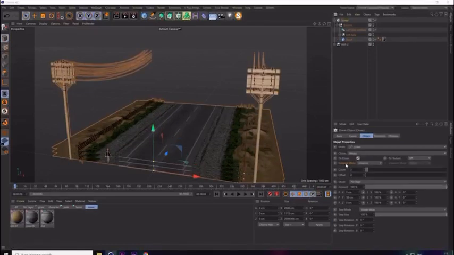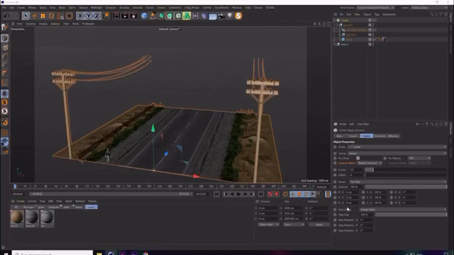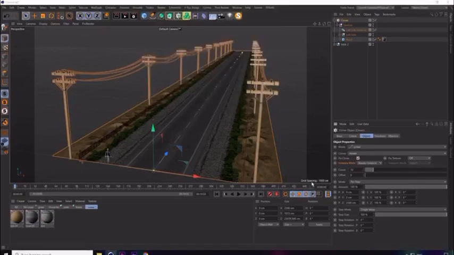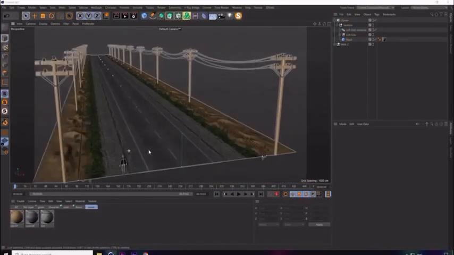Let's set the instance mode to render instance right away, so we have better responsiveness. The count, let's just go for 10 to start with, and we want to move this in the Z direction. So in this per step mode, the position Z should be 2500, and this is going to line up this section like this and extend the length of our scene.